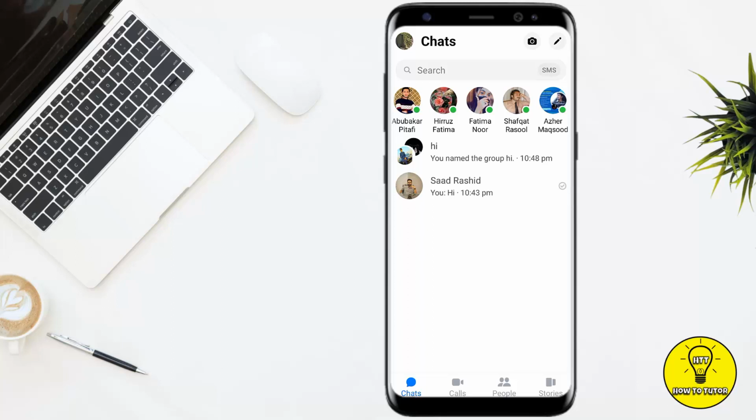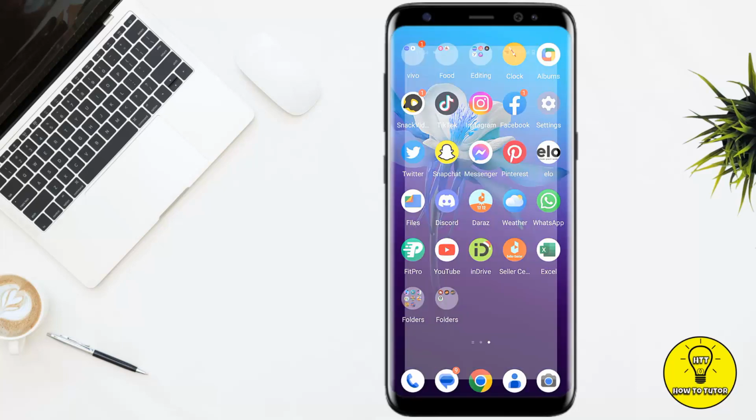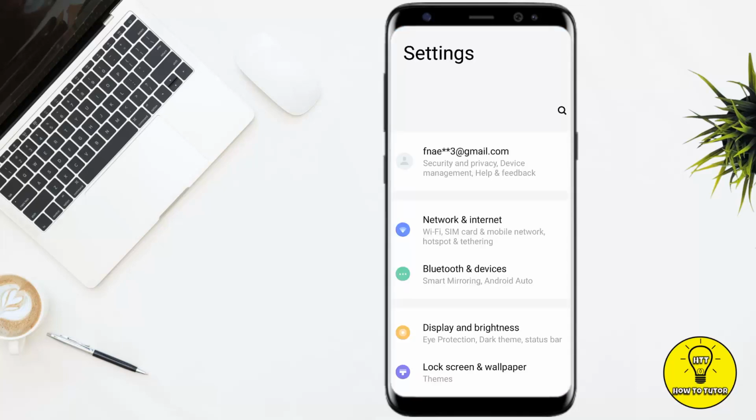First of all, we will exit our Messenger and go to the phone settings. If you are connected to Wi-Fi, just switch it off. You can use the mobile data instead. It can sometimes be smoother, having faster connections and thus better audio and video quality.